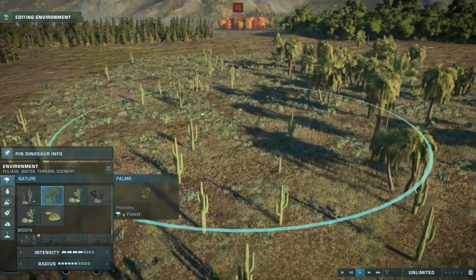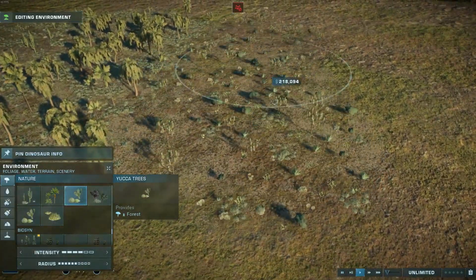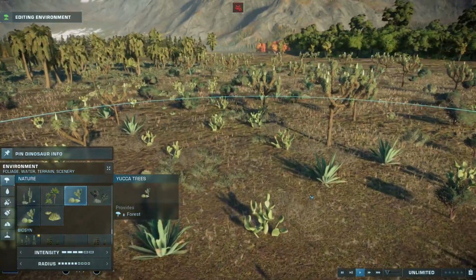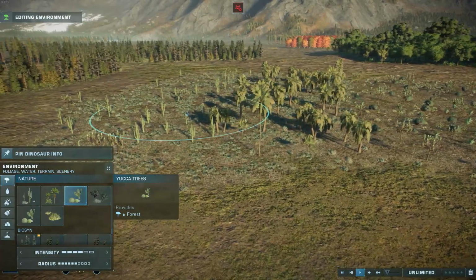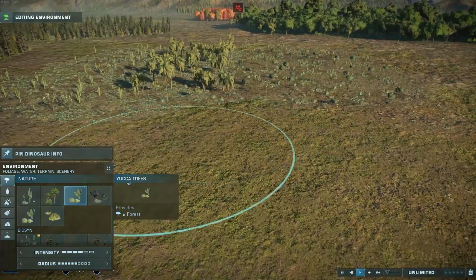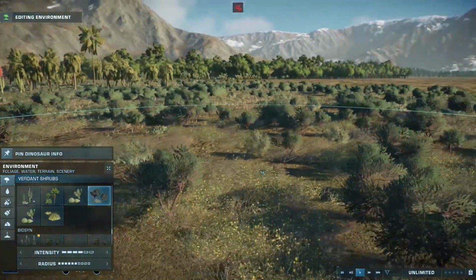So I saw these yucca trees in the desert biome and I figured, why not make them their own brush? And so I did. That's what this is. It's the yucca trees brush. It's pretty much identical to the desert brush, but instead of cacti, you have only yucca trees. Next we have the verdant shrubs. So again, vanilla brush, just vanilla shrubs.